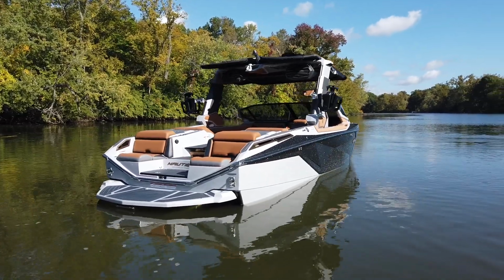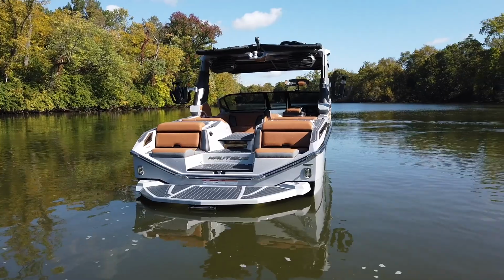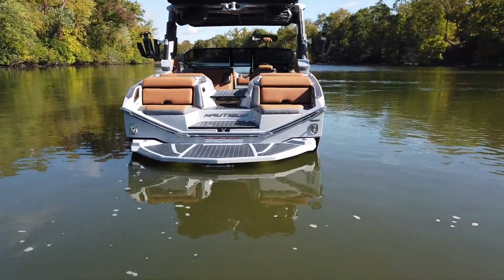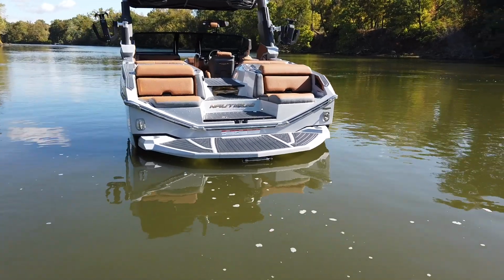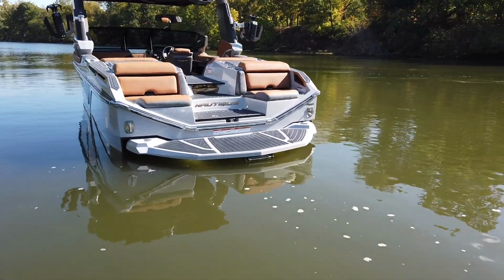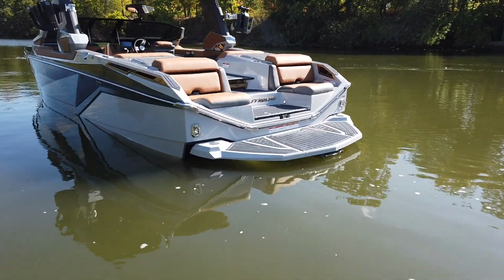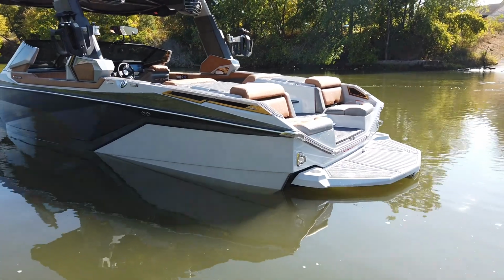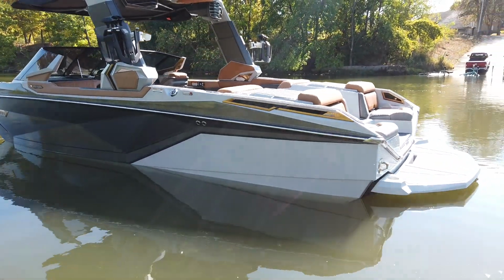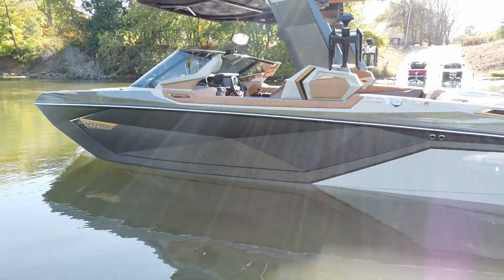Come around the transom. Paragon walkthrough is awesome. We're going to go into more details on that, but you can kind of see in this murky White River water, underwater lights, platform ladder, and then peeking out there on the sides is NSS. The boat is also spec'd with gold chromax to give it that nice accent.